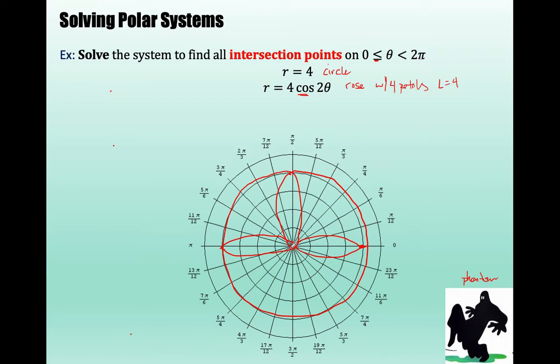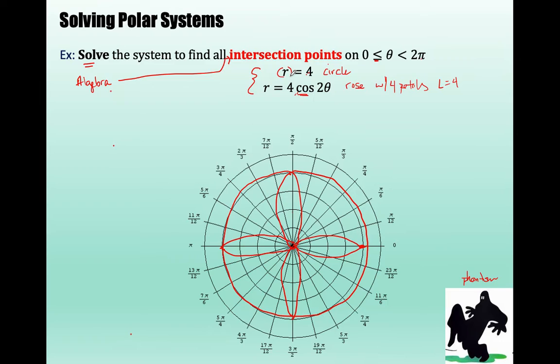So this one, I started with this one because I hope you can see that this circle and rose do meet in places, right? But the expectation for solve is that you are using algebra to find intersection points. Algebra goes with intersection points. So let's solve this system simultaneously. That's going to be important to you.